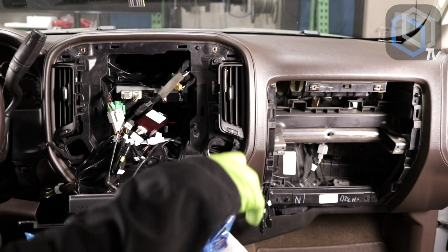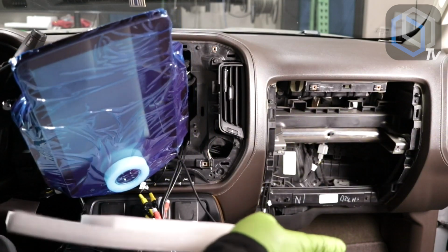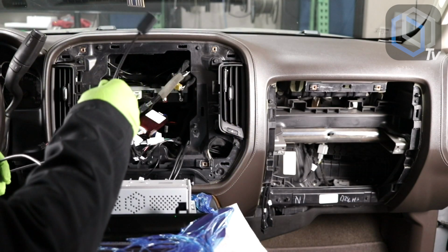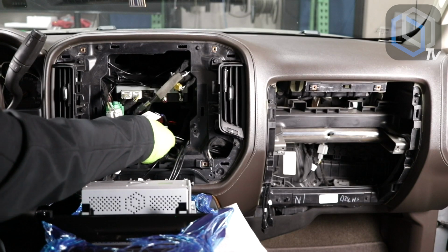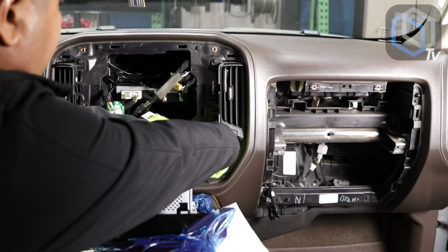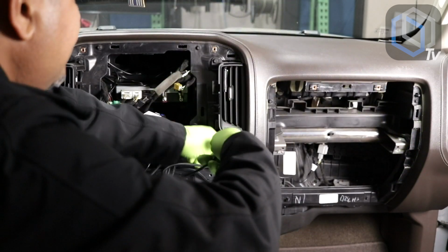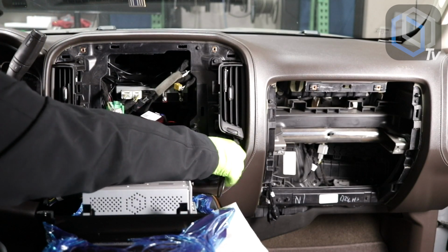Okay, so we're back in the car. Grab the foam that came with the radio so that you can set the radio down like this on its face. This way you have the opportunity to fish the SIM card holder down the same direction that your USBs got routed through. And that way you can leave this SIM card tray in an easily accessible location for future reference. So let me do this. I'll do that in there.